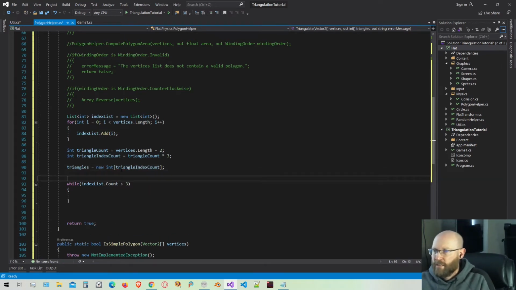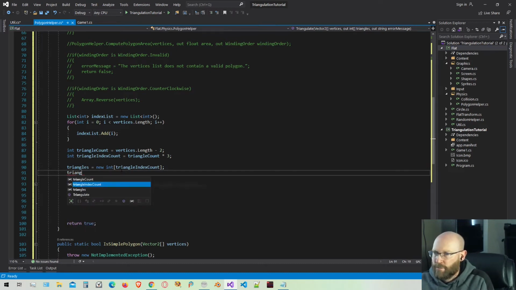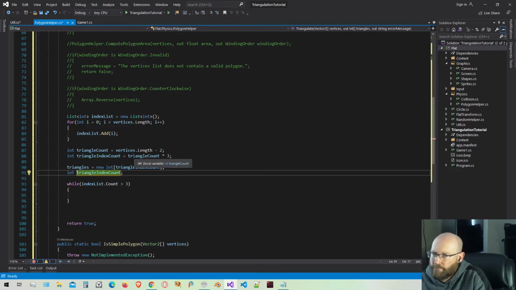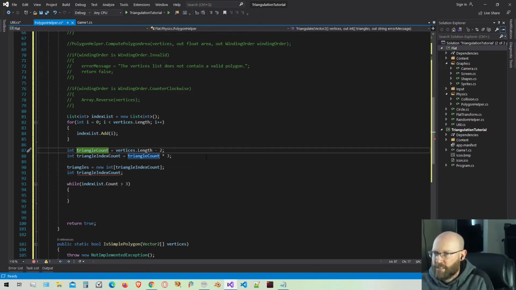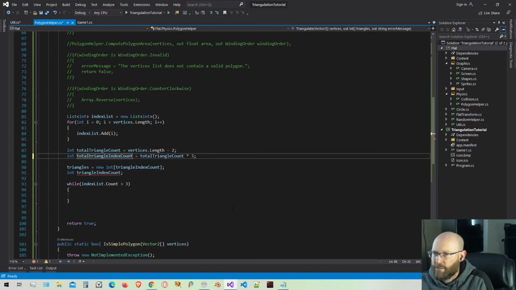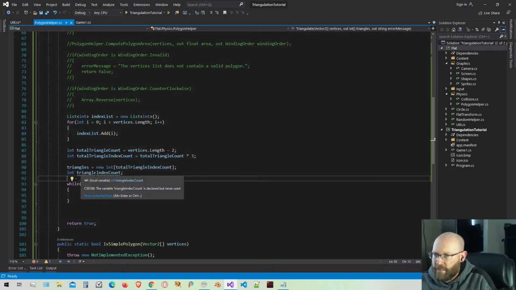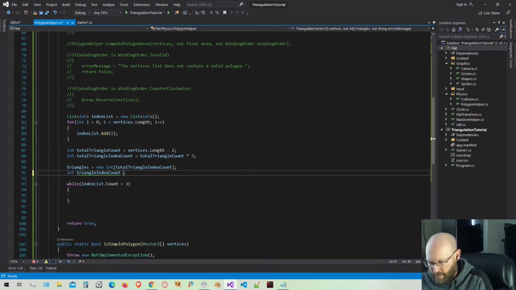All right. And then I also want to make one more place to store the triangle. I'm going to change these because this is actually the total triangle count. So let's do that. And this one's going to be the total triangle index count. And then down here I have the triangle index count.